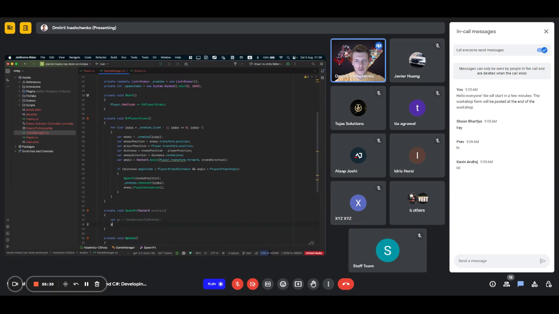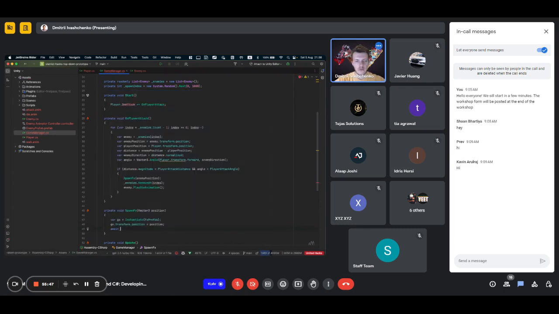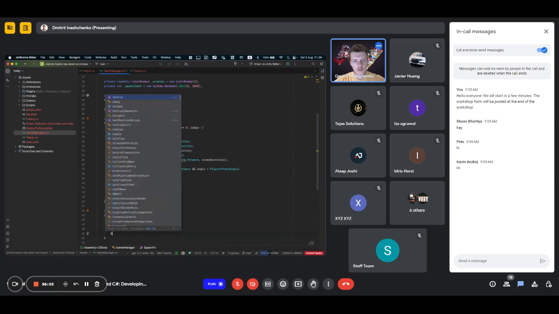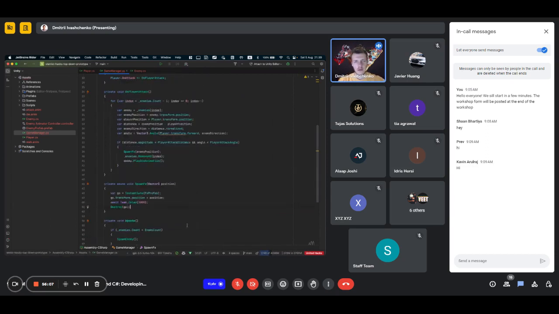Next, we need to set transform position. We also need to wait a bit here. Maybe 3 seconds. Import, use the async keyword here. And after that, we can destroy this effect game object. Great.